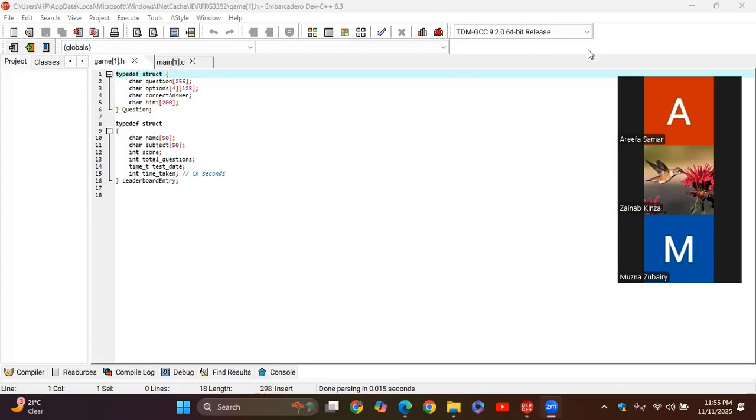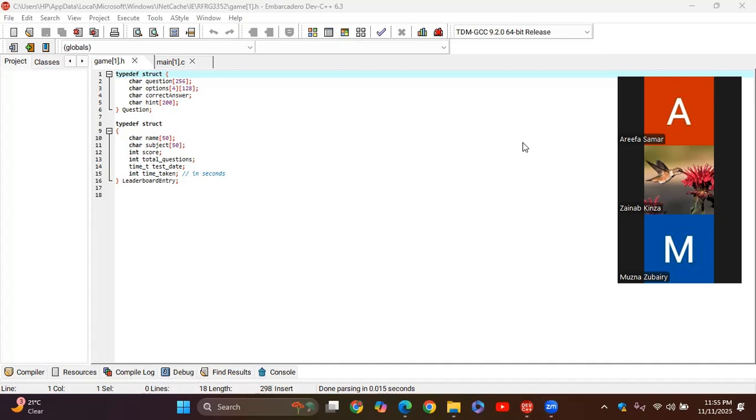Okay, so a structure is basically an umbrella which stores multiple members and can be used in other C files.